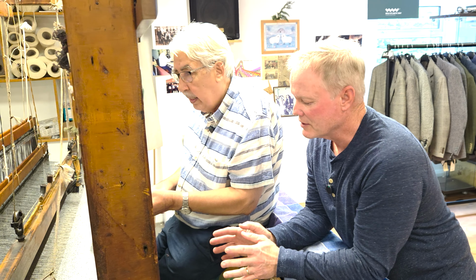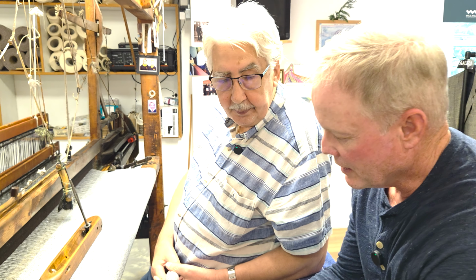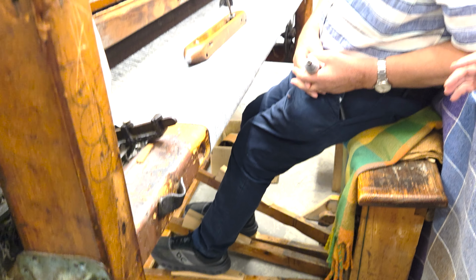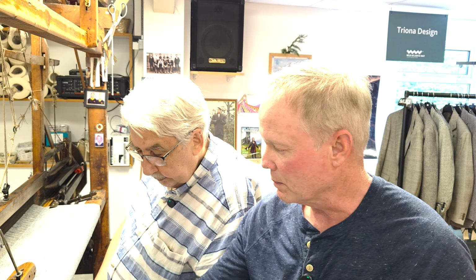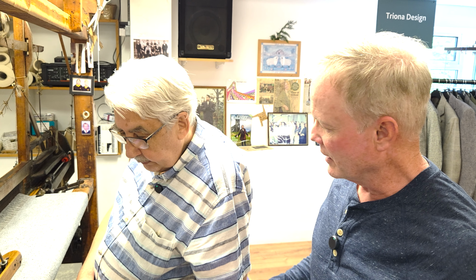Very, very impressive. It looks to me like when you're working between the pedals and all your knowledge about all the things you need to be doing simultaneously, it looks to me like you're playing an instrument. Yeah. So how much is an individual weaver different than everybody else? Well, there's a lot of quality involved in making good cloth.